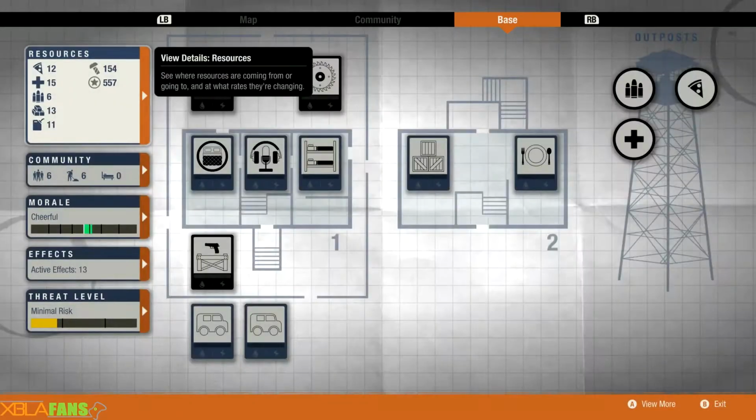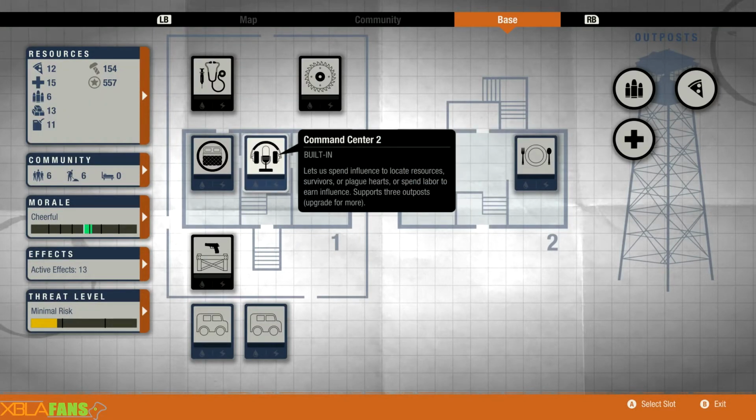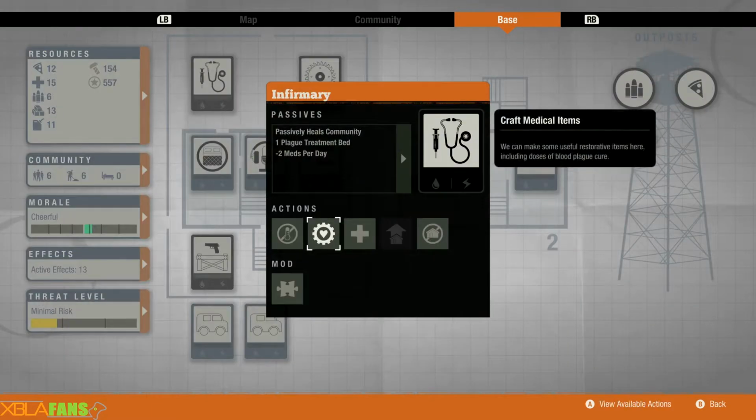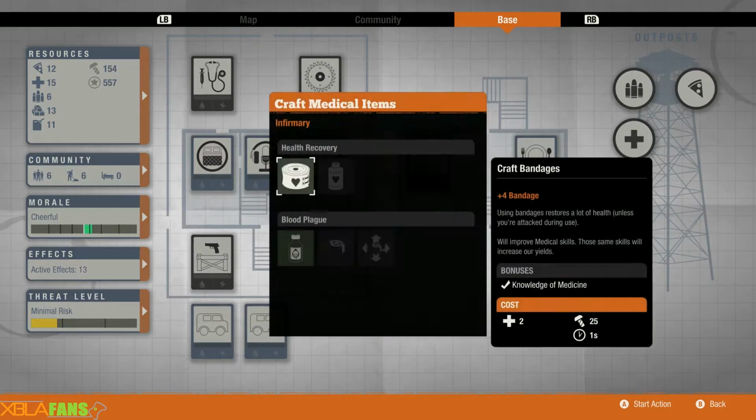And this is my base right now. I could move to another one if I wanted to. I'm happy here. So all this stuff has uses. Up on this top corner, I actually have an infirmary. In this infirmary, I can stabilize the blood plague to make it slow down at a cost of using medicine at a fixed rate. I can craft healing items and stuff like that. I usually don't, mostly because I can find it fairly easily.